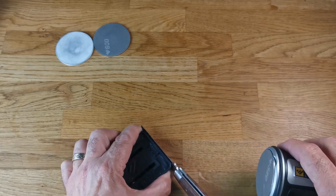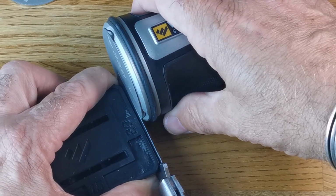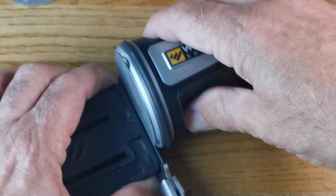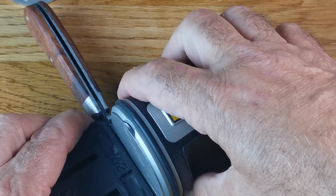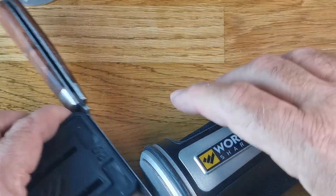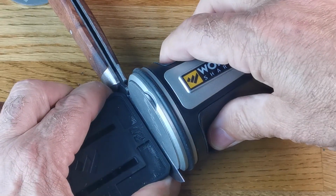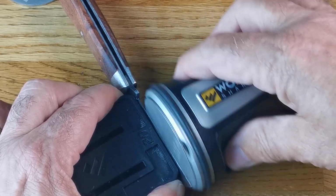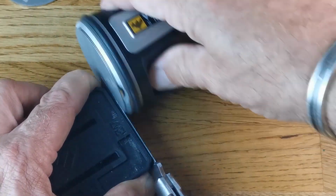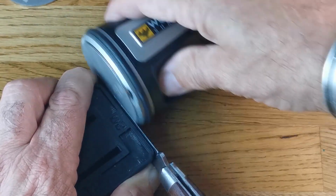And hopefully you can see this. Let's zoom in a little bit. So, okay. So you can hear it working. Now I think this is a carbon steel blade, so it should sharpen up very easily, but the magnets are holding it fairly well actually. Again, I've just got my finger and thumb just underneath it, just to help lift it a little bit, as this is a very narrow blade. Because if it's not at least decently sharp on this, then I'm never going to get it sharp on the next one down. So I'm still on the 320.